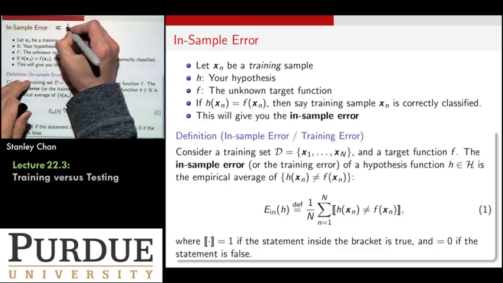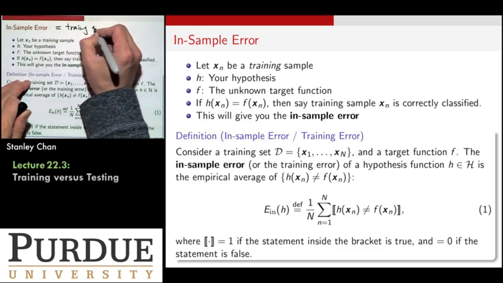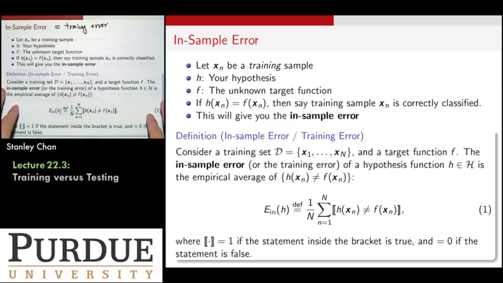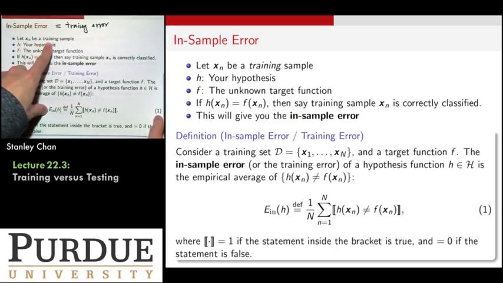So this is the same as training error. Okay, so what do I define? Well, the training error, of course, you need to look at the training samples. Here you have all the xn's, and then H is your hypothesis. So H is one of the hypotheses that you choose. That's not the final hypothesis. Okay, so this is just one hypothesis in the hypothesis set that you are going to evaluate. I want to see how good is the current hypothesis that I'm considering. Okay. So this is your H, and then F is your unknown target function.